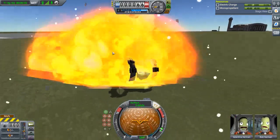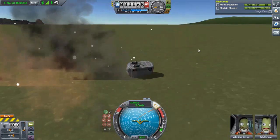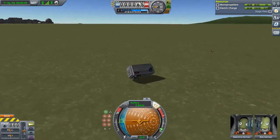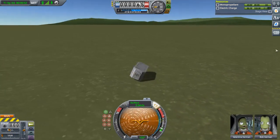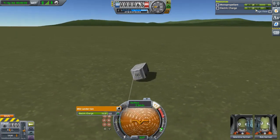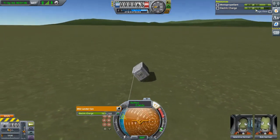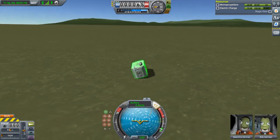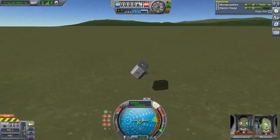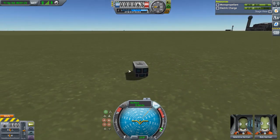So we just go like this. Maybe we want to go a little bit faster. Now we are going way too fast and we're going to die. And now we are just a box. But that's fine — a box is also a wheel. So we just rotate it this way, making sure not to bounce too much. And now you see, this is why we needed the batteries, because we are wasting a lot of energy doing this. We still have one Science Junior and one Strut, which is our leverage on this craft.